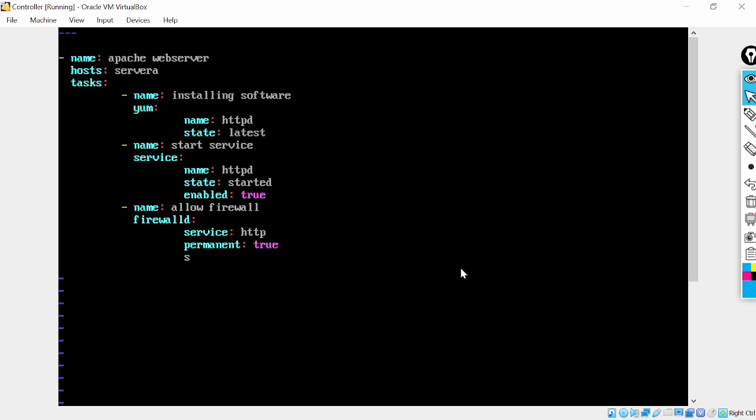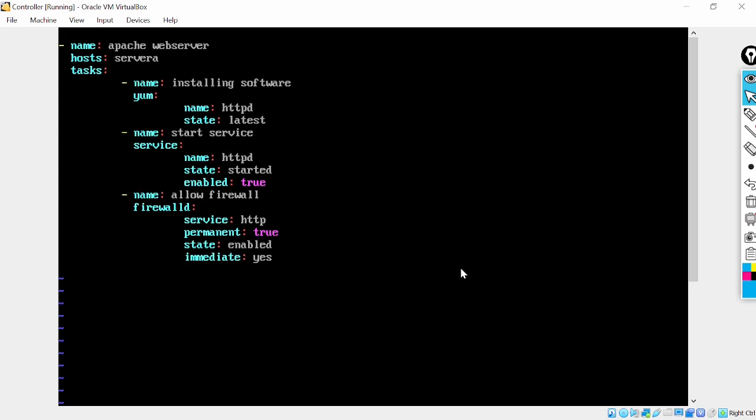And also state, whether we want to start firewall for this, or we want to stop firewall for this. So state we want it to be enabled, meaning even after boot it will be enabled. And we want immediate effect, so immediate will be yes. Fine. So now we'll just save this and run this.